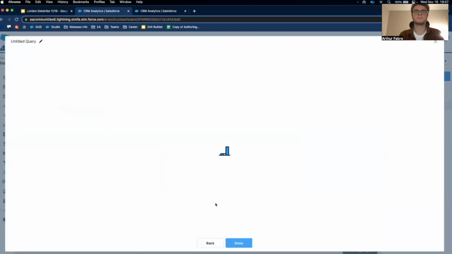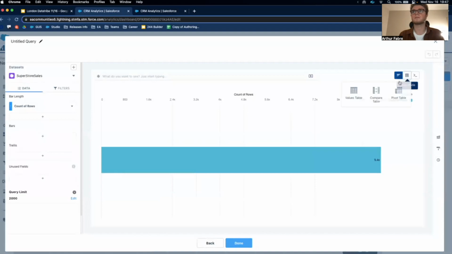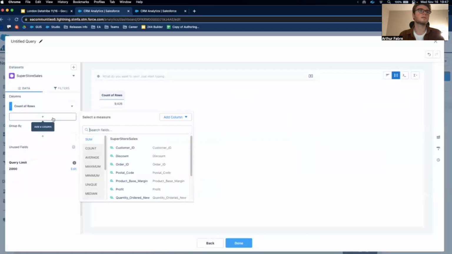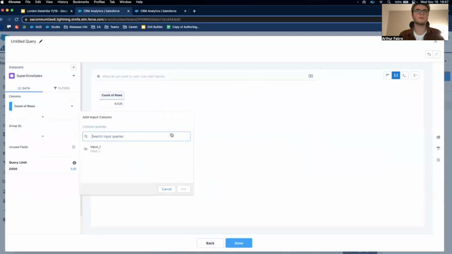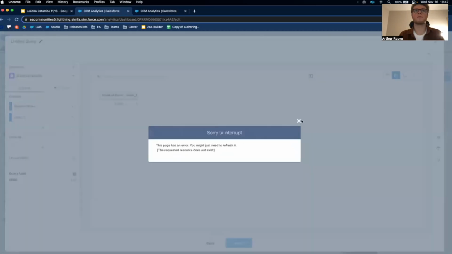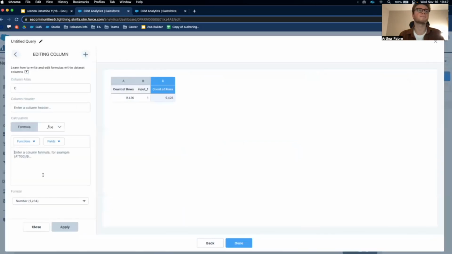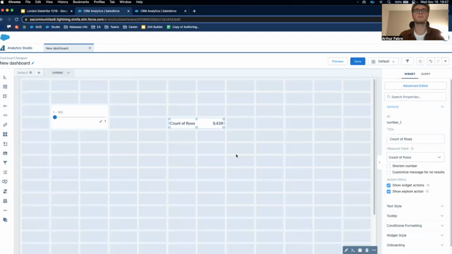So let's go to column modes, and I'm going to use the inputs. I'm hoping this is not going to crash once more. If it does, then I might not be able to go all the way to the end of the demo I wanted to show you, but let's hope this works.